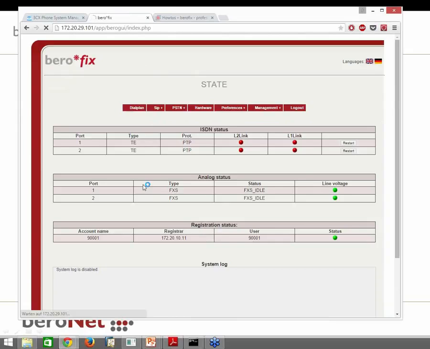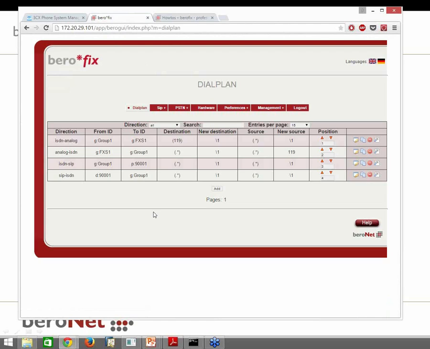We have to take a look now at the dial plan, what we created. So there are 4 rules. The 2 rules saying everything from the ISDN goes to SIP and everything from SIP goes to ISDN. Here they are. The names have been changed a little bit because the 3CX wizard just applied the names it had. And here we have the same rule. Everything coming from ISDN and dialing the 119 goes to my analog, and everything from my analog port 1 goes to my ISDN, and it shows the source 119. This is something that I didn't do before, but you can do it like this as well.